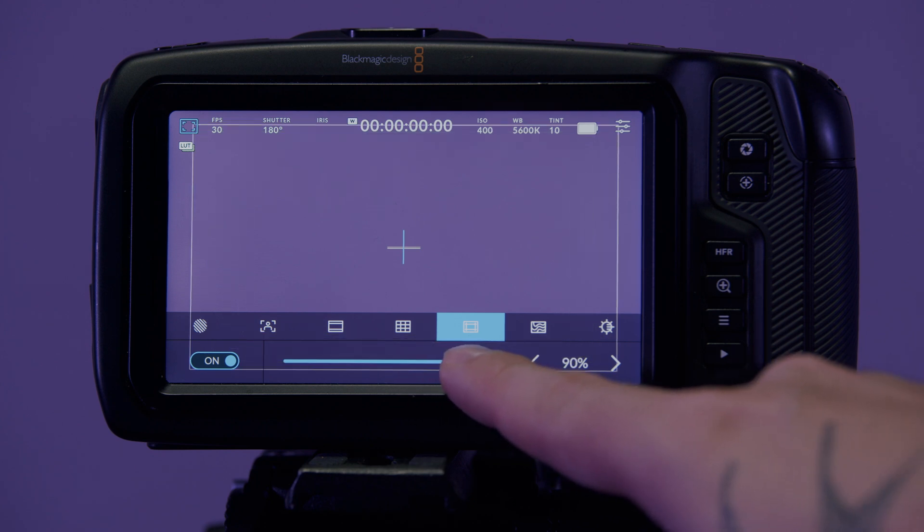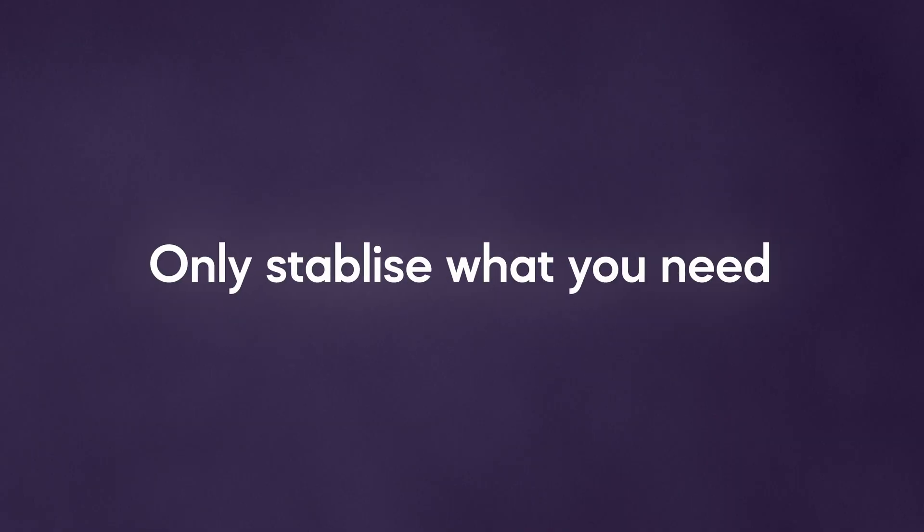Since the camera gyro stabilization crops 10 to 20% or more, you can try setting the guides to 90 or 80% on your camera. Only stabilize what you need — you may be tempted to just drop your clips and hit stabilize, but this will give you bad results because there will be inevitable shaking at the start and end of your clips while hitting the record button and other unwanted movements. Even a few frames of unwanted gyroscopic recording can affect how the whole clip is stabilized. Trim your clip to only the parts you need and stabilize those parts only — the crop will be less dramatic.